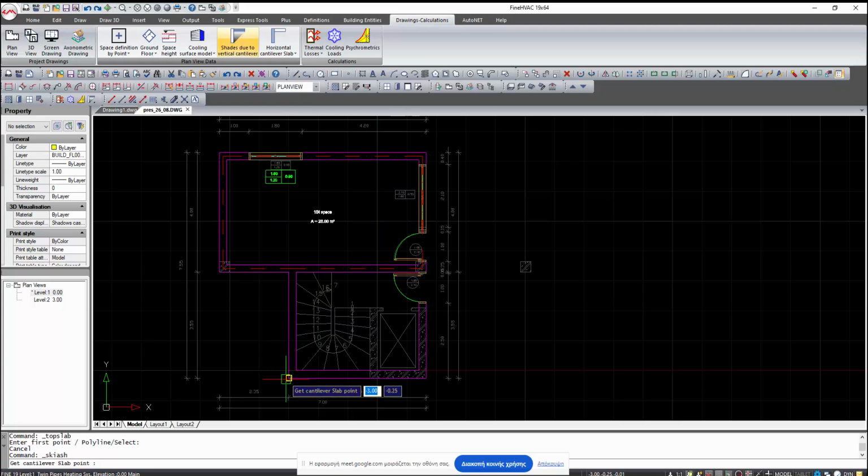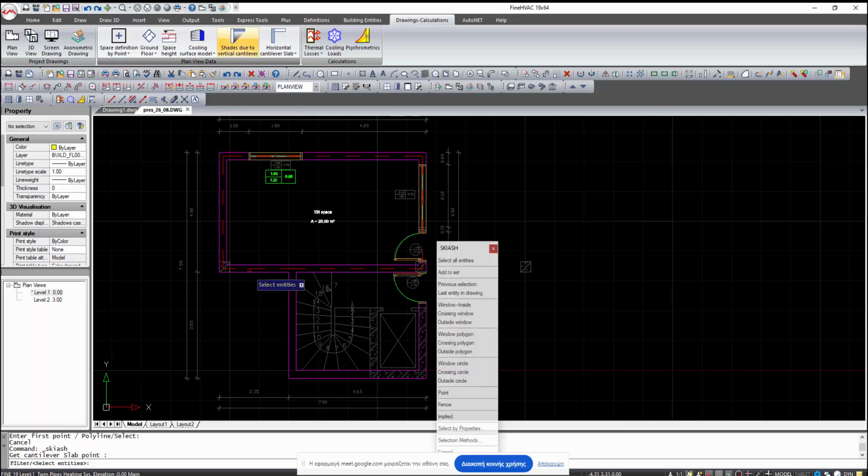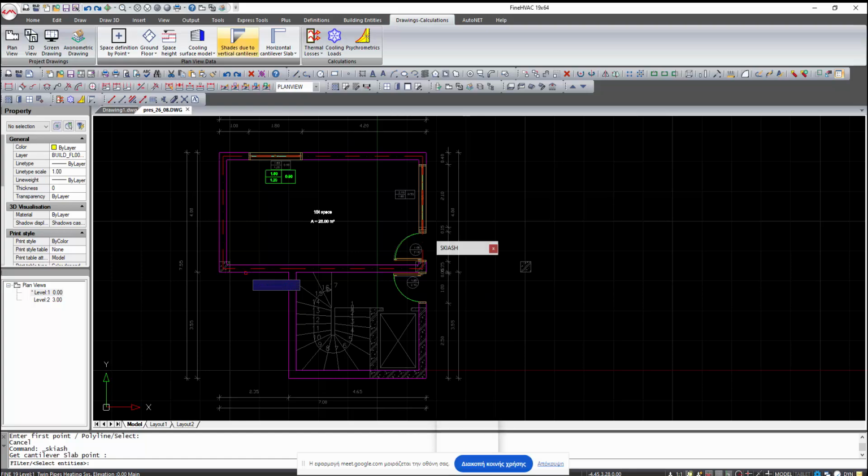So I will select the point here and the wall that it shades and select accept. And now I can see that that wall is shading that wall here.